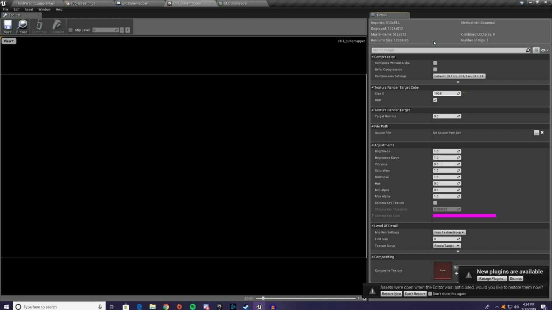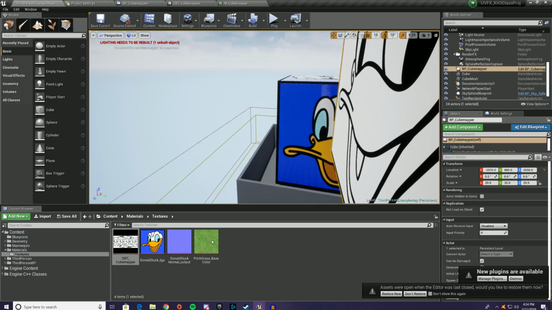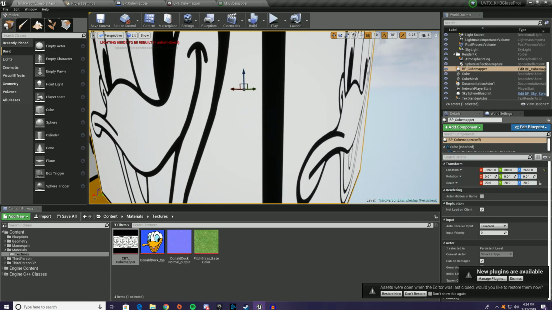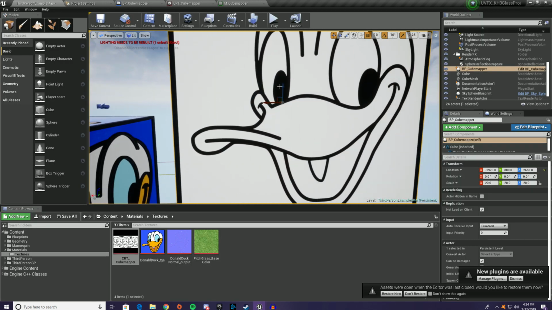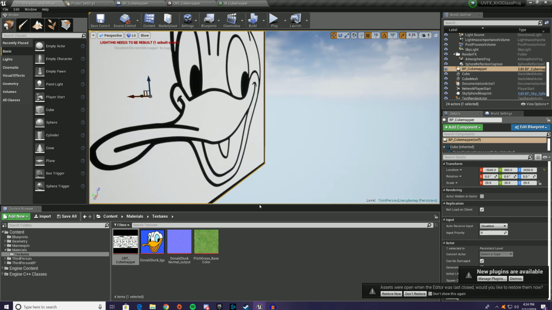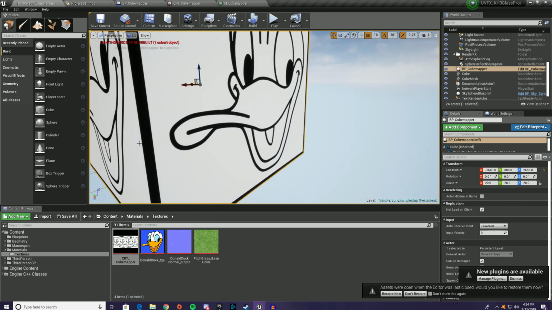I'm going to go decently high. I'm going to go 1024 and save. And we should now have, okay. So now we have a slightly nicer looking, a little bit aliased, but not too bad looking image here. And so that's the basis of how to create a blueprint that is going to automatically generate cube maps for you. And the way you can do this, so this is constantly going to update. So if I change this texture, it will change this render target here.